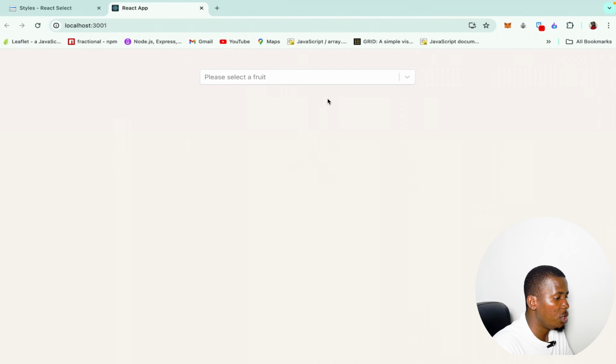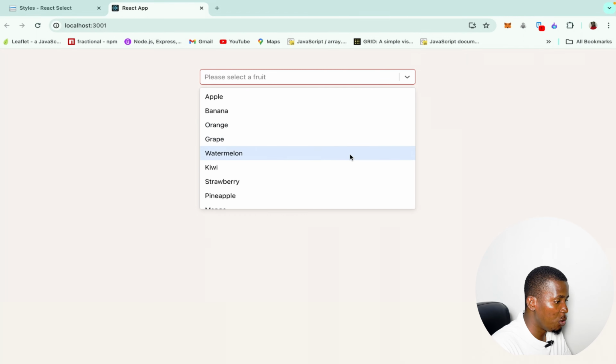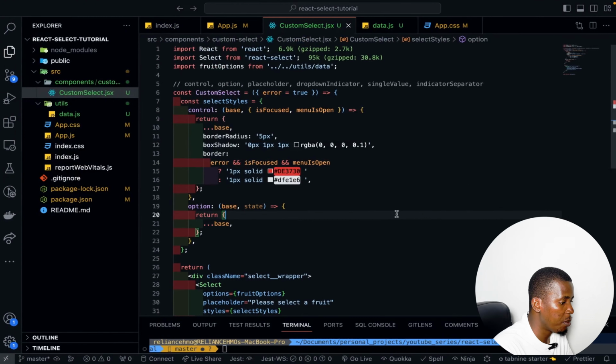So now the red border only applies if the menu is open and it's focused. That's when we have the red border being applied.